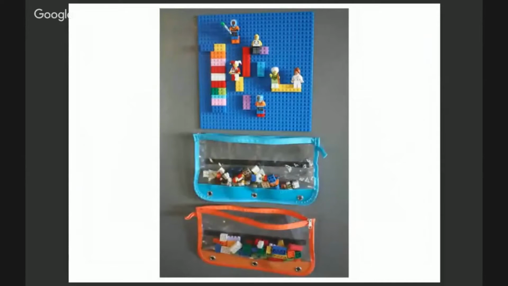First is a blue baseplate. I think it's stuck on the side of a refrigerator. You see these two little bags of Lego men and women, little pieces of Legos, and it's like a makeshift Lego rock climbing wall that the Lego dudes and dudettes can climb on.